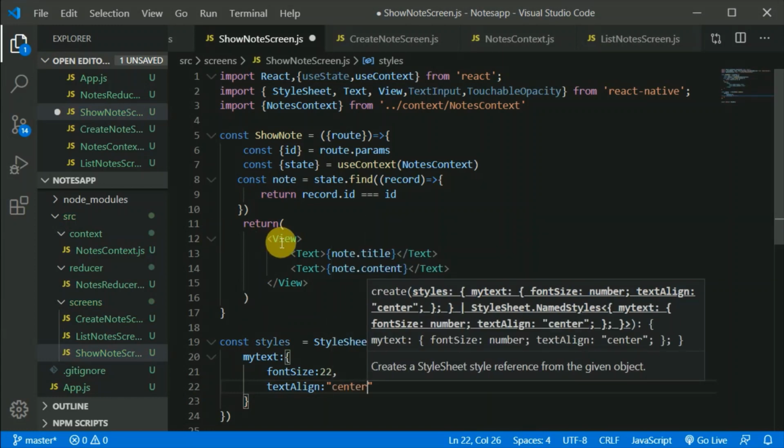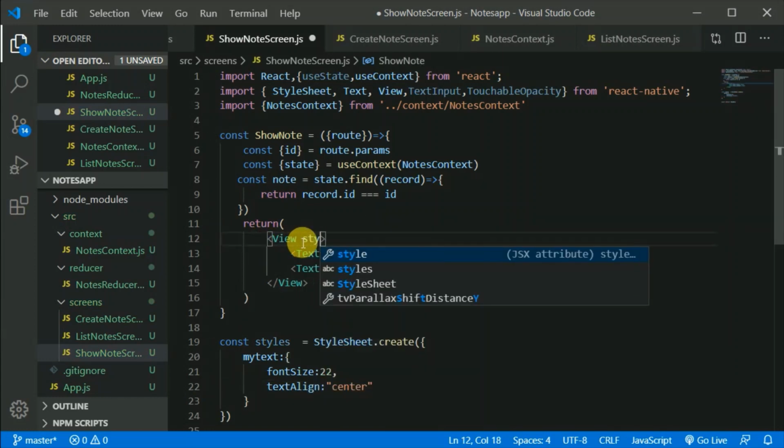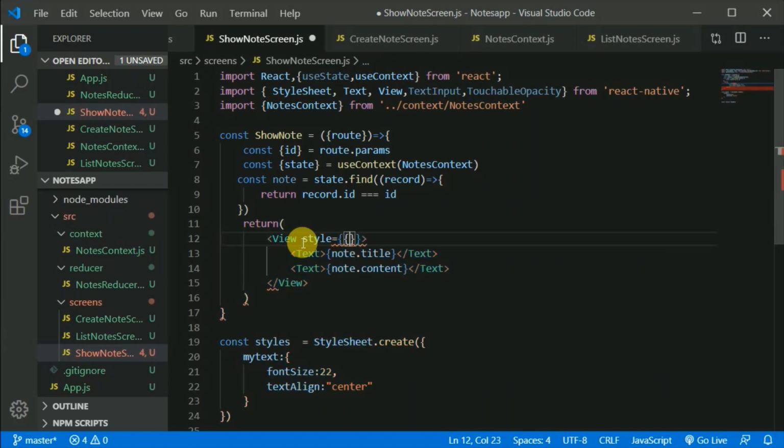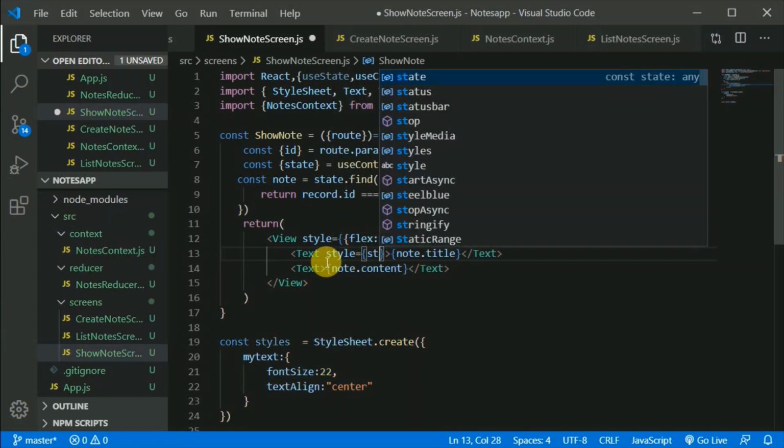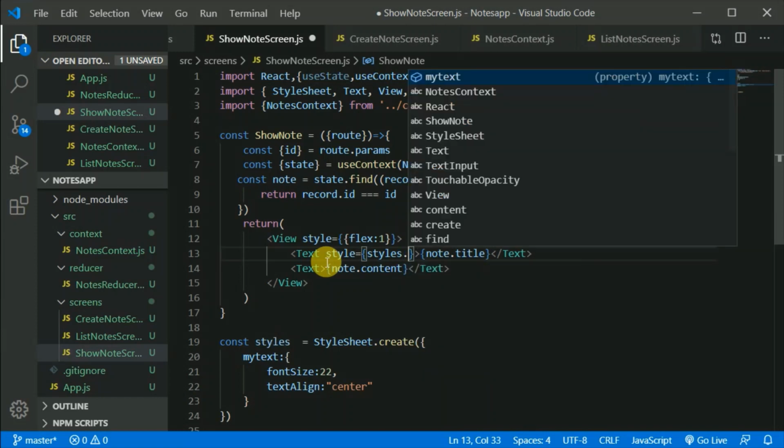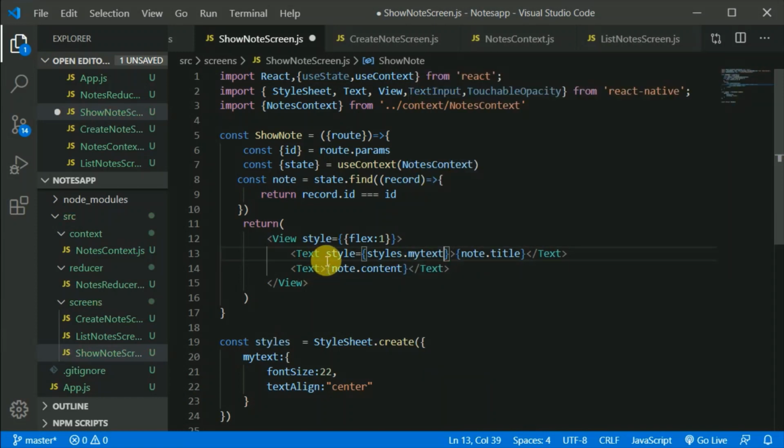I will give this view a flex of 1. And I will give the style styles dot myText, and I will copy this, Control C, and give this in here, save.